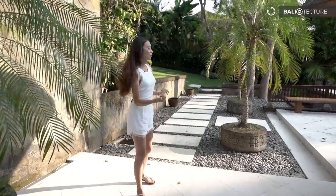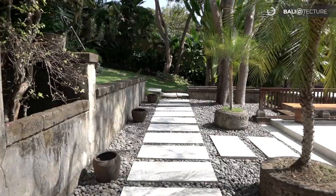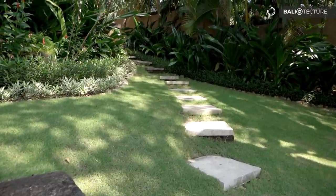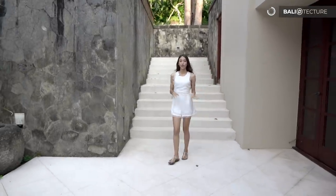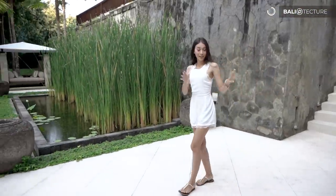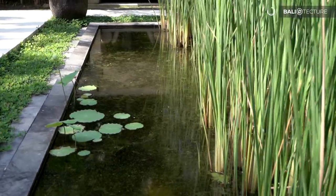Right now we're going to go to the master bedroom, and going down there we have to pass this stone path. Going down to the master bedroom we've got a wide space. We've got the library right there but we'll get into it later, and we have a big pond over here and a gazebo.